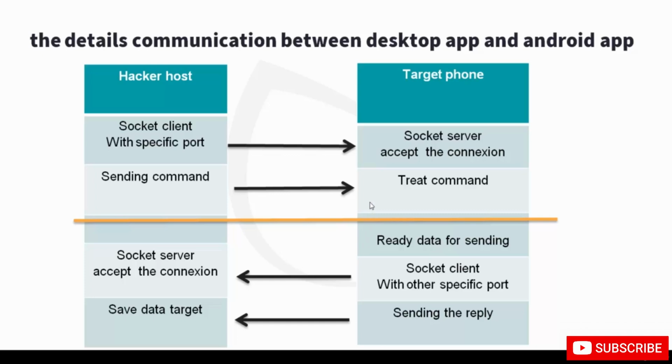In the same way, I send the data from the target phone to the hacker host. We have a socket client with another specific port, and in the hacker host we have a socket server that accepts the connection from the target phone, and the target phone sends the reply to the hacker host. After that, we save the target data on the hacker's host.